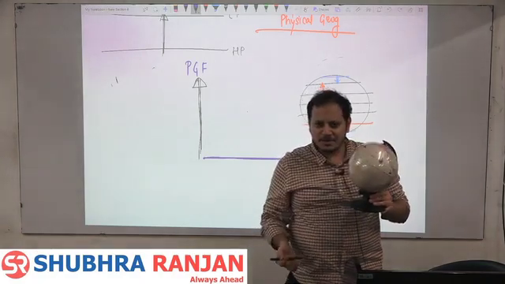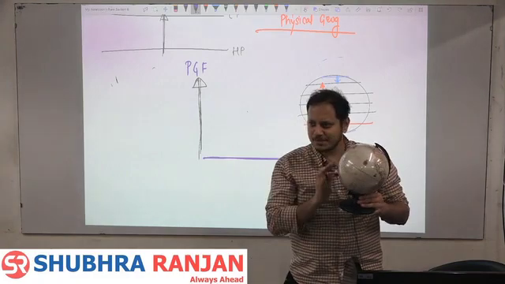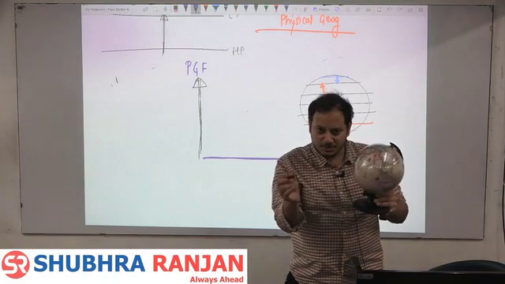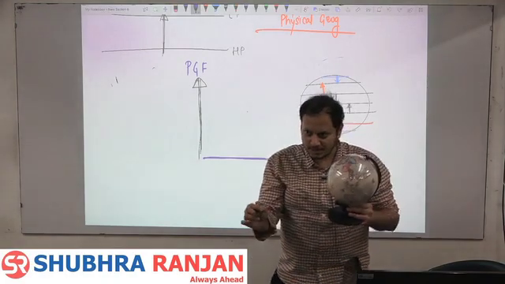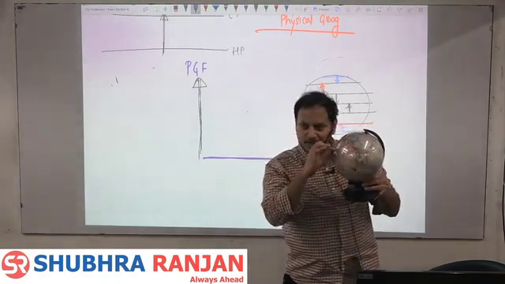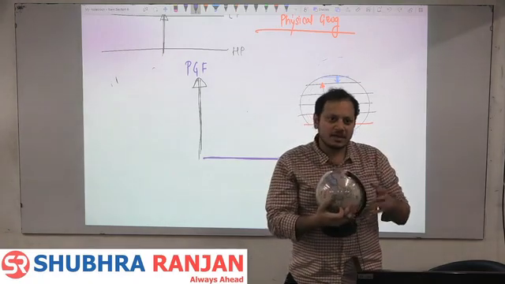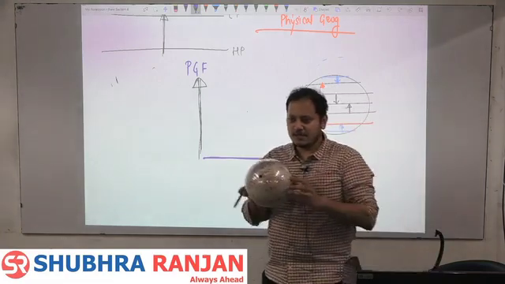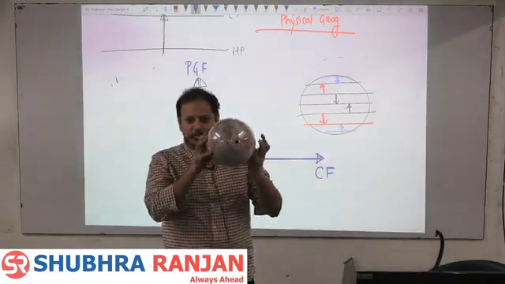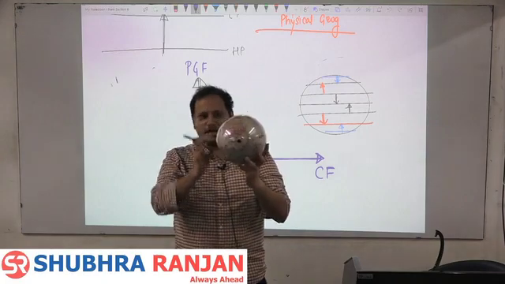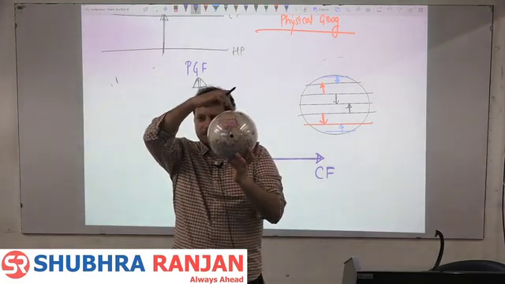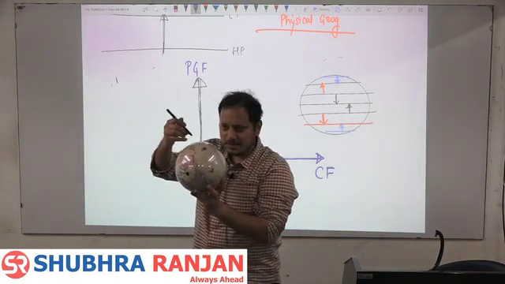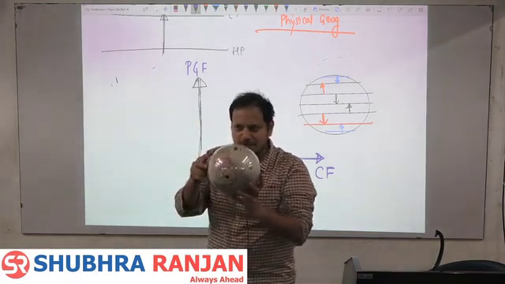Where is the deflection more, near the equator or near the poles? Near the poles. Because the Coriolis force is inversely proportional to the rotational speed of the earth. Since the rotational speed of the earth is maximum near the equator, how do we know it is maximum at the equator? It is very simple. You have to look at the earth from this angle. If the earth is rotating, and this is covering the entire rotation, this place located at the equator is completing one circle after 24 hours.